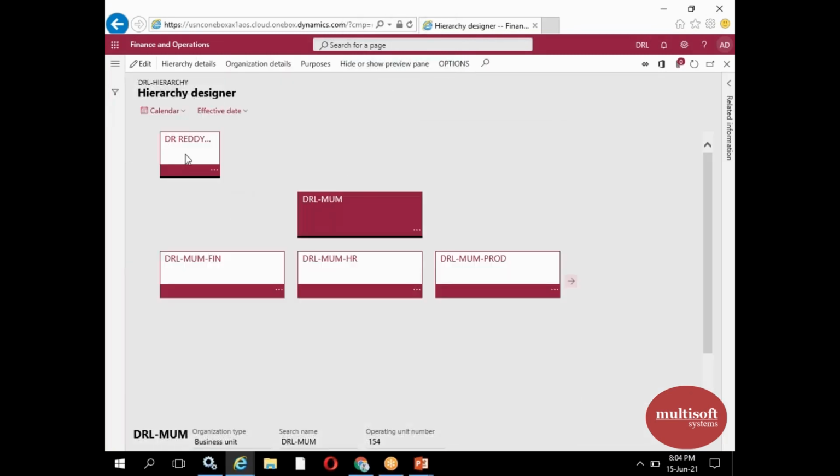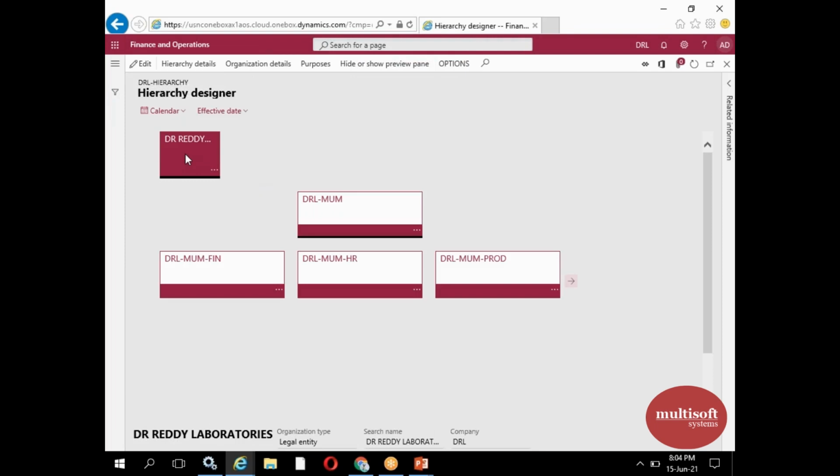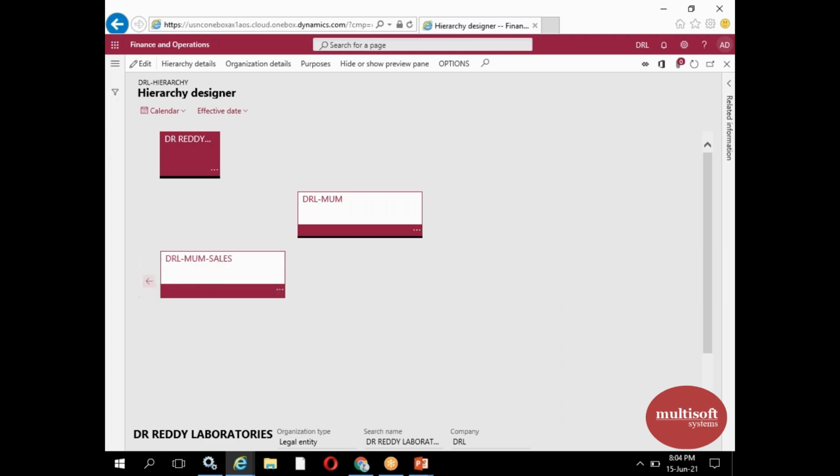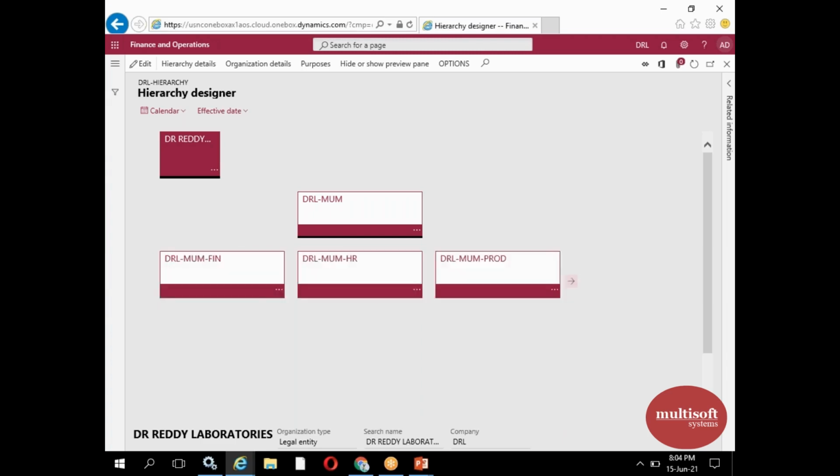See, Dr. Reddy's Laboratory is the head office, and again Dr. Reddy's Laboratory. These are the locations: DRL Mumbai, DRL Mumbai Finance Department, HR Department, Production Department. Hence, we can create all these things, and again we have to link up all the operating units.